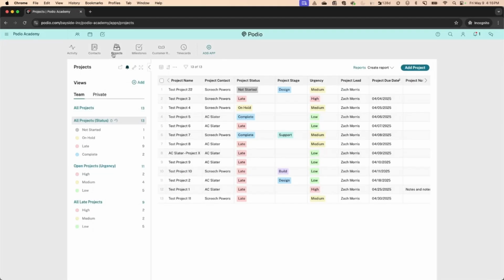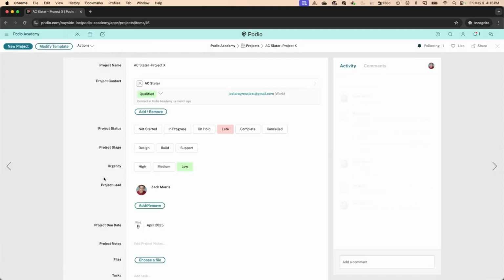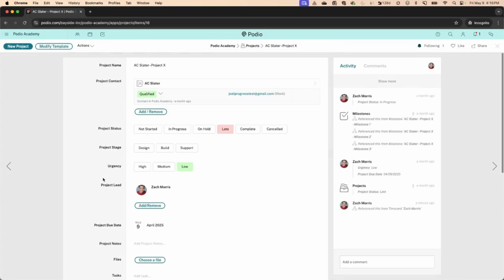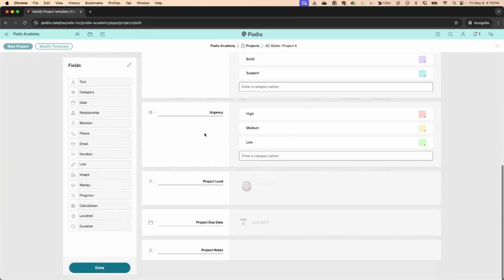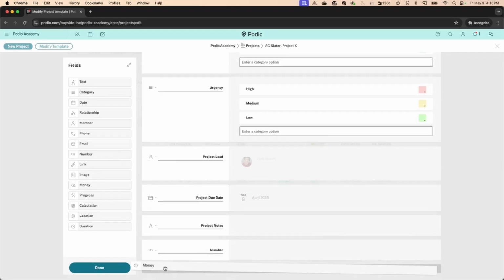Now, one thing I did want to touch on was the calculations, just briefly. So let's actually go add this to our project. So let's say in our projects, we want to track a number of hours and an hourly rate. So we could do something where we come in and we say, let's do a number and a money field.